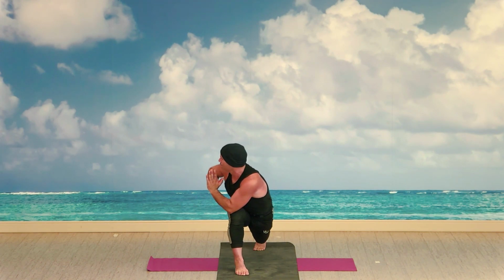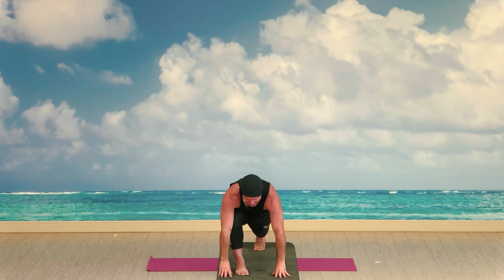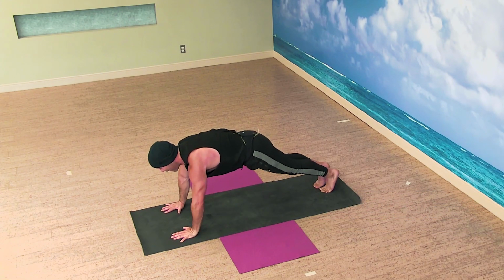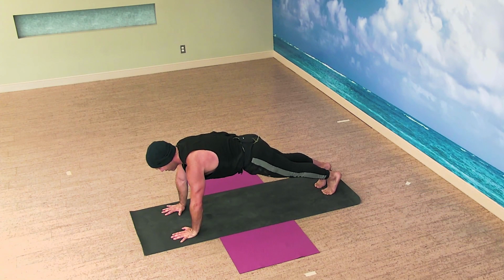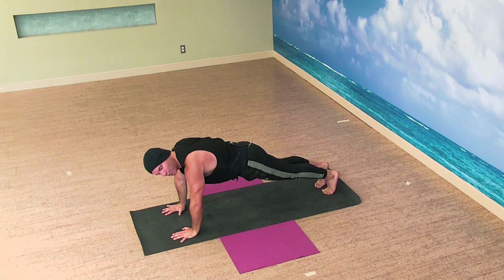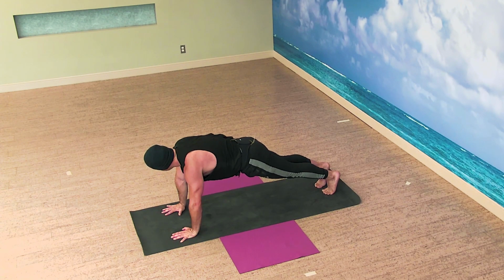All right. Bringing the gaze to the front. Invite the hands to the ground. Framing that right foot. Let's kick that foot back. Finding the plank. Good. Head side to side. So we're in our plank. Head side to side. Gentle movement. Finding stillness. Finding the center.